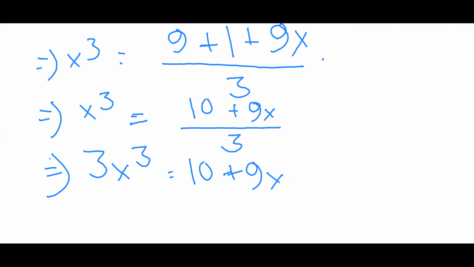Then if we change the side, then we find our final thing, which is 3x cube, I mean 9x take a left side, so minus 9x is equal to 10, which your book asks you to prove that. ঠিক আছে, so আমাদের প্রুফটা কিন্তু হয়ে গেল। So now if you have any question, feel free to ask me, then I will move to the exercise 22 from your book.